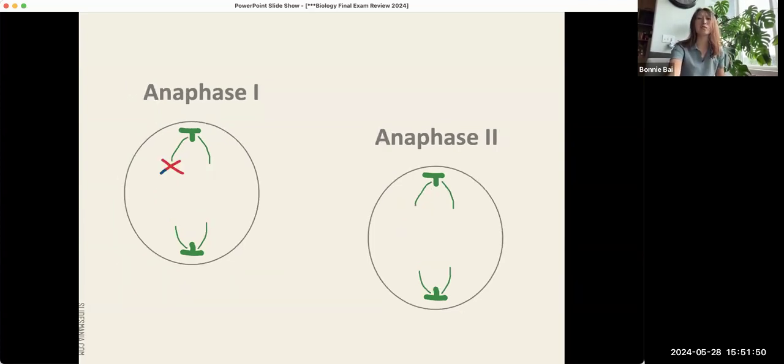Then we have anaphase 1. We still see the X shapes. That's how you know it's anaphase 1, but the X shapes are farther apart from each other. Anaphase 2, you don't see the X shapes anymore. It's just the little lines separating from each other. The sister chromatids are now broken apart. There's no more duplicated chromosomes. They're all unduplicated. The DNAs are separated completely. Okay, so that's anaphase 1 versus anaphase 2. Homologous chromosomes separate versus sister chromatids separate.